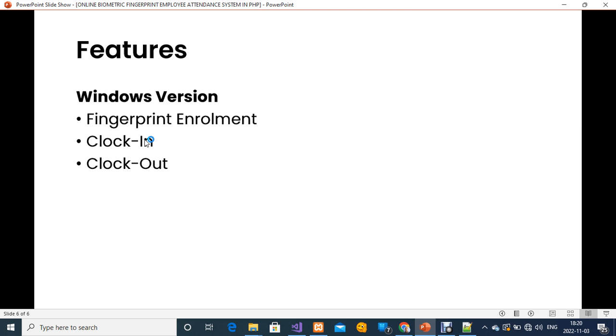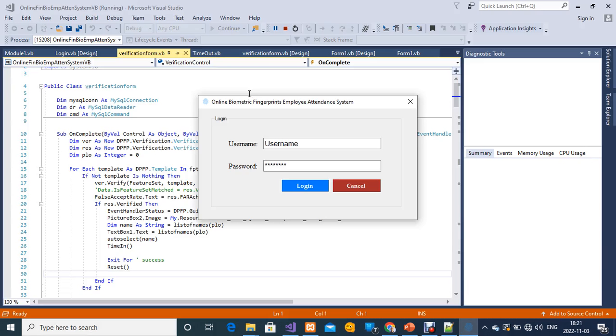So typically, this is what we are going to be doing with the Windows version of this project. Okay, so while the project is still loading in Visual Studio, we are still going to be taking a look at some of the features that we have in this our project. All right, so now it has finished loading. Okay, so I've clicked on Start. To build the project, just go to debug menu on the menu bar and then click on start debugging.